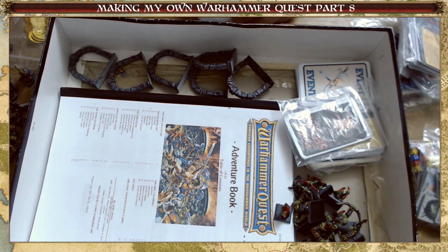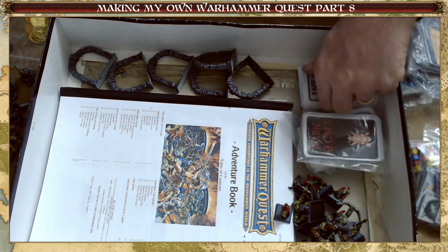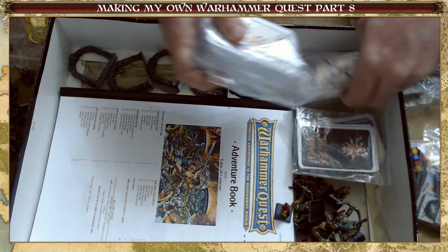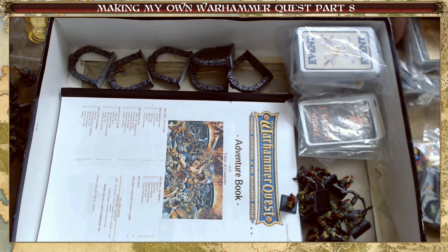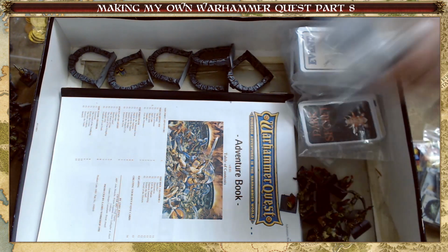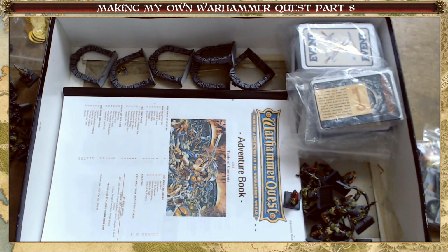It started off in one direction and quickly spiraled out into a different direction. It was just meant to be make my own base game, and now it's gone to make everything that's available for it, and then not only that, but take it a step further and expand upon it with my themed deck idea, which I think I'm going to love, because I do love that about Advanced Hero Quest, the actual themedness of it. You get some decent themes going on with the matrices, so I wanted to just try and bring that into Warhammer Quest. So that's where I am with it.